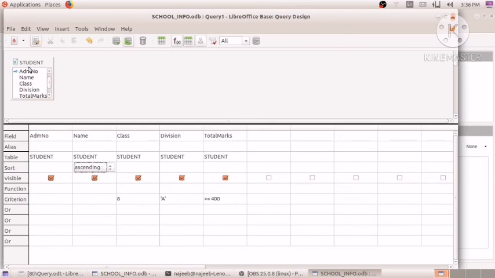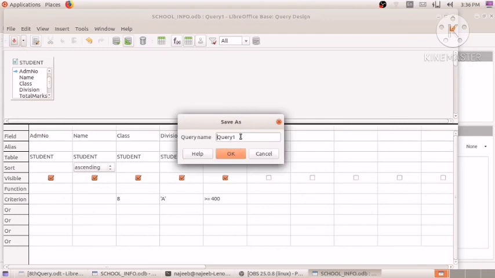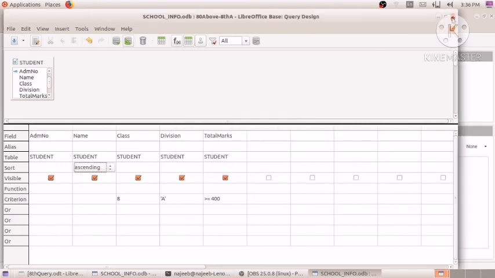Okay, it will display. So I'm just saving this one. I'm giving here 80 above 8th A. Okay, that is my query name.